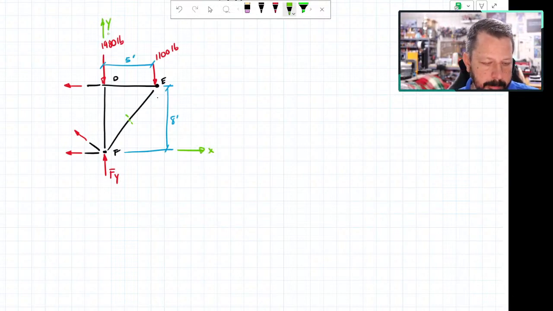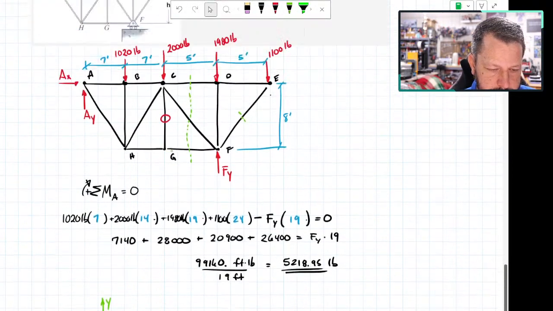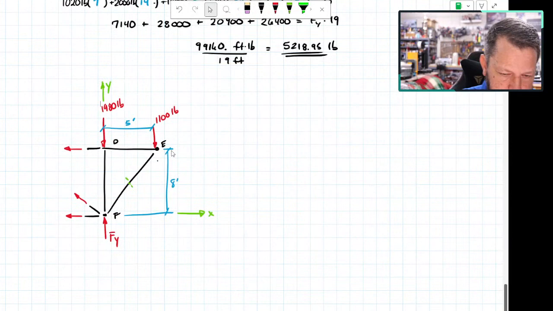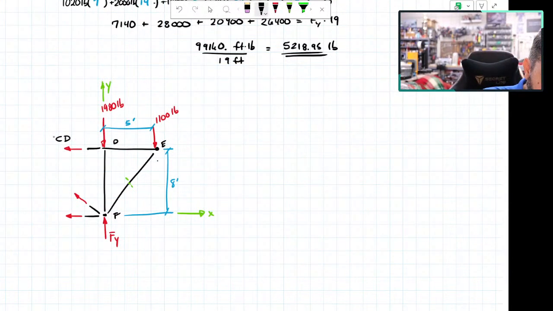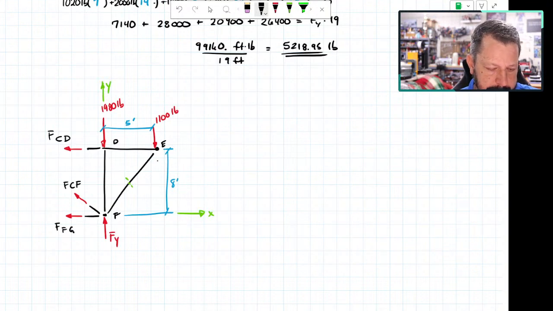And this problem statement wants us to solve for, what is this? This is CD and CF. We'll call it the force in CD, force in CF. This one's the force in GF or FG. Normally you alphabetize the subscripts, but it doesn't really matter. So it wants me to solve for CD, CF, and it also wants me to solve for EF. That would just be a method of joints at E. You could do that one without any of the reactions. Let's work on the other two, CD and CF.